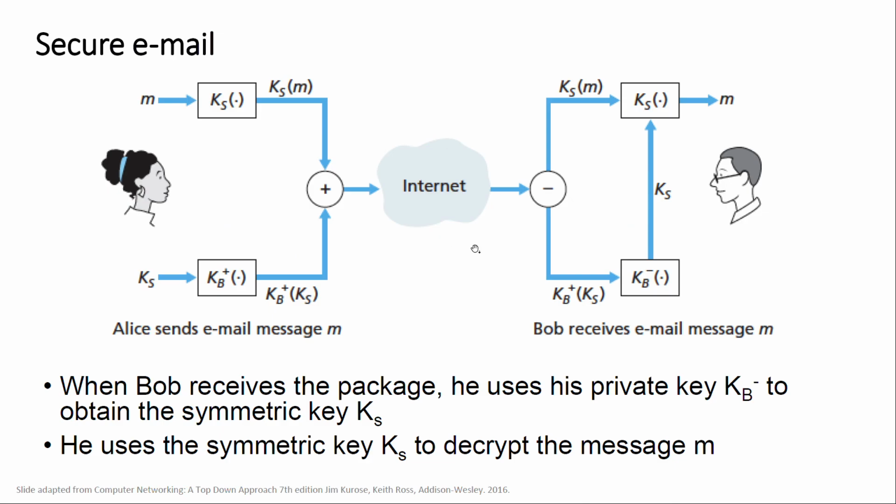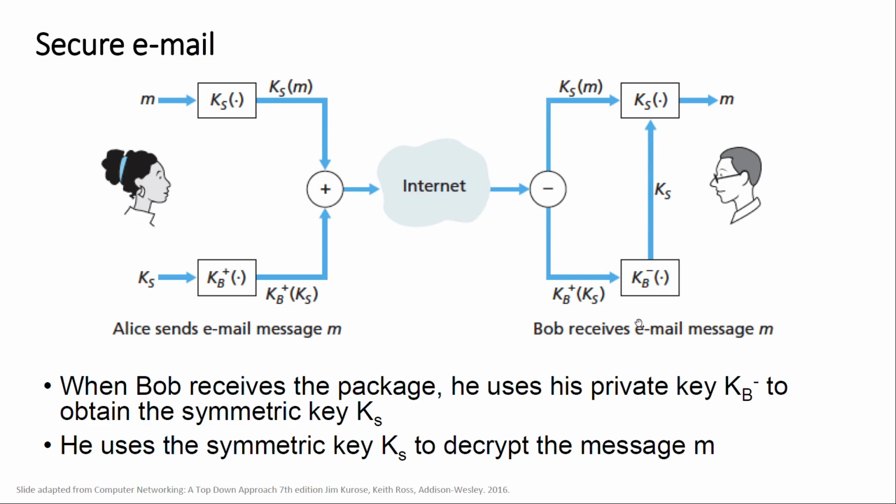So here's a picture of how it works. Alice has the message, encrypts it with the symmetric key encryption algorithm, but also takes this key and encrypts it with Bob's public key and concatenates this to the message. And through the internet she sends it, and anybody who captures these ciphertexts would not obtain anything, as long as they don't know a way to break AES or RSA.